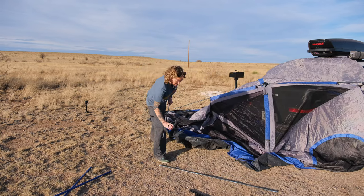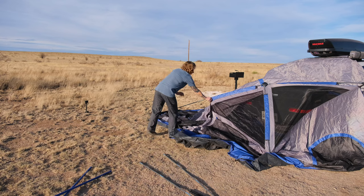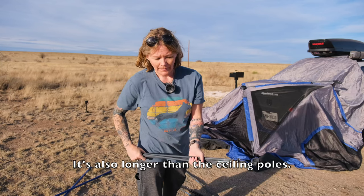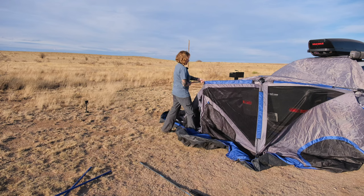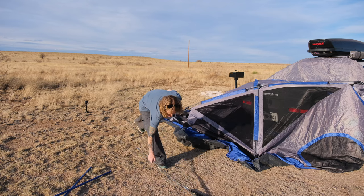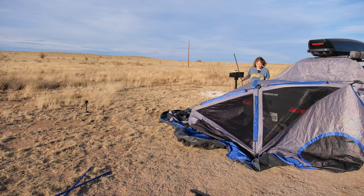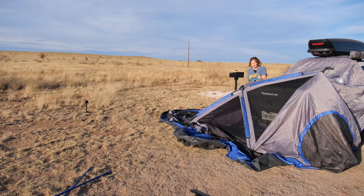Wait — is that the wrong pole? Yes, that's the wrong pole. There is one tiny gray pole that doesn't go in the ceiling; it's the smallest diameter pole. That's why I was having trouble — this is why I usually do time lapses of this part of the setup. With the last ceiling pole, it's a little trickier because you want to avoid stepping on your screen room. Just be careful of where you're stepping. And there's your ceiling.